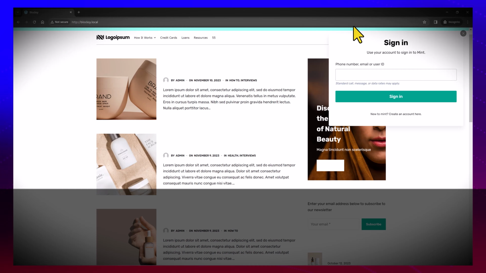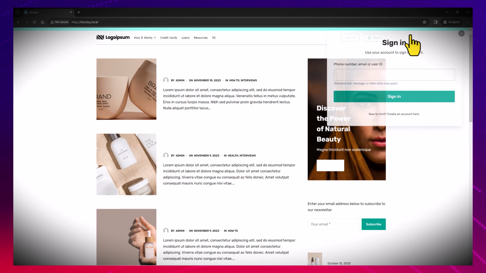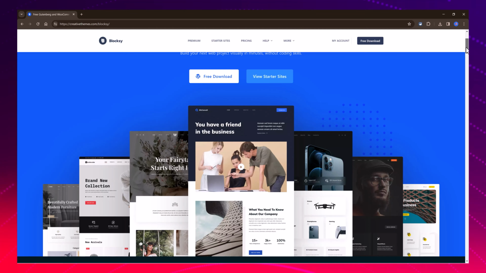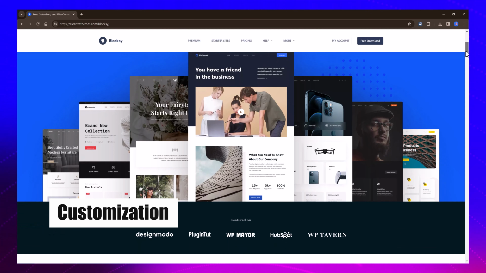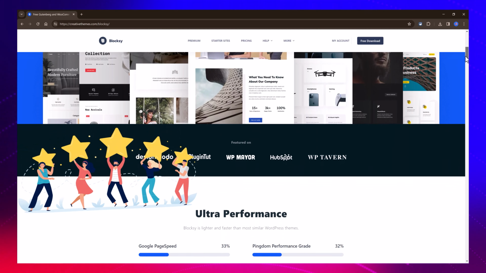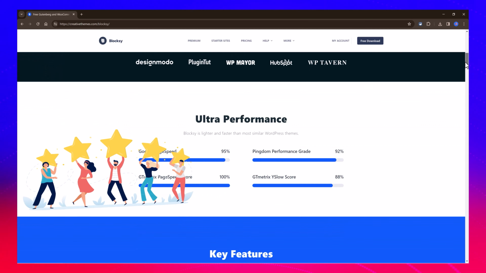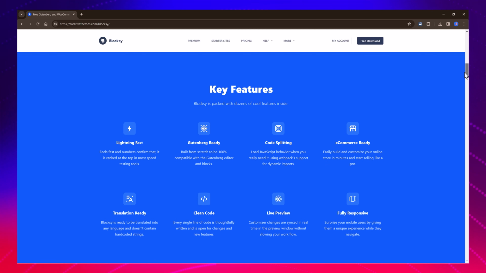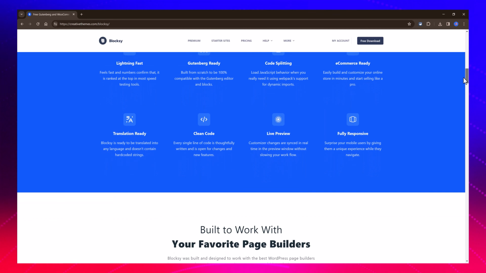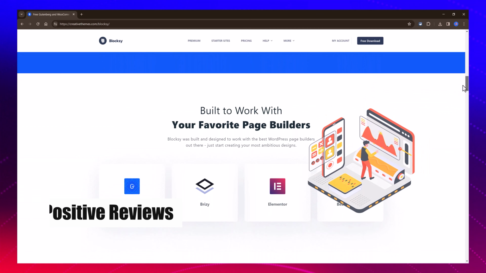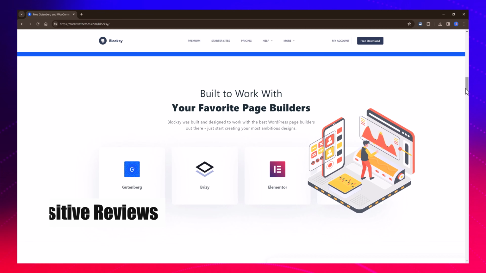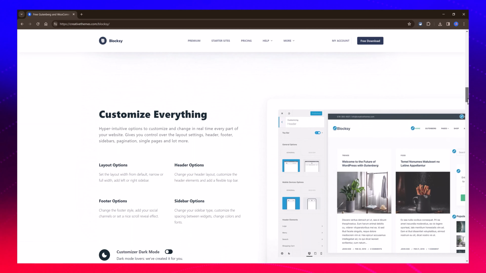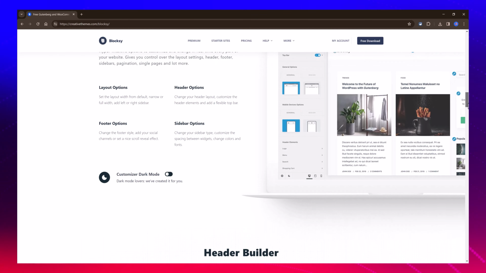The Blocksy theme is an excellent choice for WordPress websites for the following reasons. Customization. It offers a wide range of easy-to-use customization options. In terms of performance, Blocksy is optimized for speed, SEO-friendly, and provides a great user experience. Positive reviews. Many users have given Blocksy positive reviews, highlighting its features and performance.